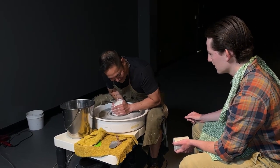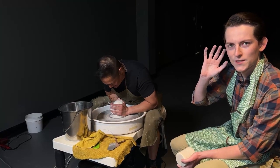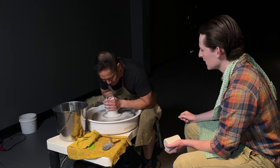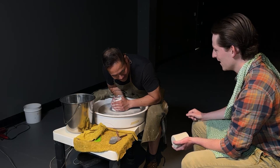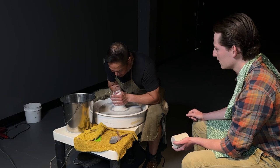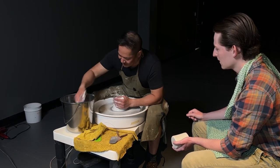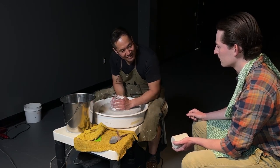You can almost hear some of the air bubbles. You can hear just faintly some popping noises as you're squishing. The coning process all depends on how well wedged the clay was to begin with. If it's really well wedged, you don't have to do very much. But usually two or three times I'll cone up and down, and more if it continues to show. You can feel little cracks and bubbles if there are any.